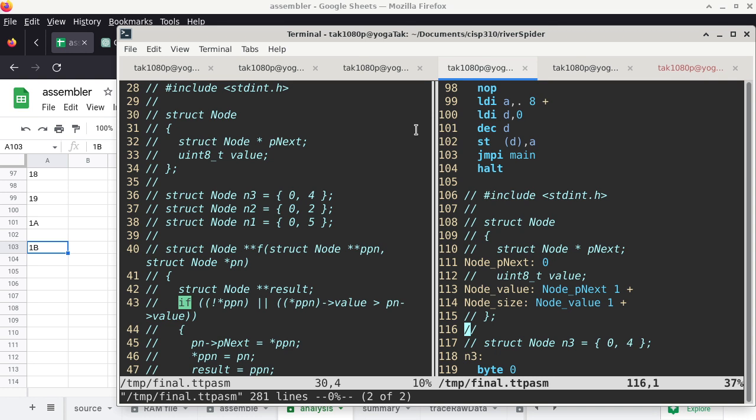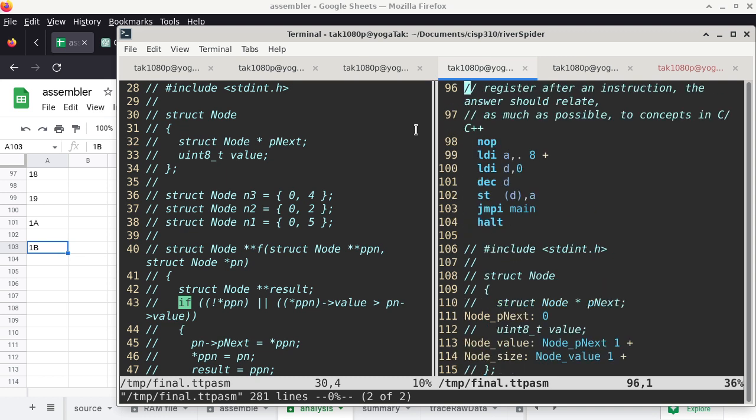Along with explaining the answer to the final exam, I'm also using this opportunity to go over concepts that we have already introduced in this class, and many of those concepts are actually what you need to complete the homework assignment that is due on Thursday. All right, so that looks good to me. And we're now going back to the initial code here. No op, nothing can be wrong with the no op instruction in most cases. So right away we see LDIA.8 plus. Okay, what is that? What is it doing?